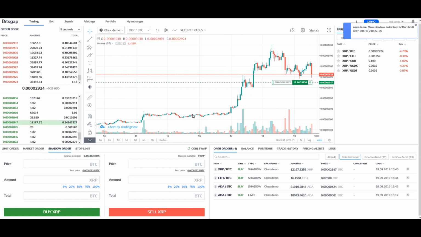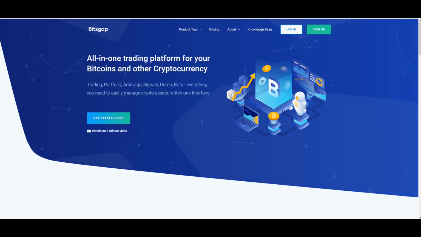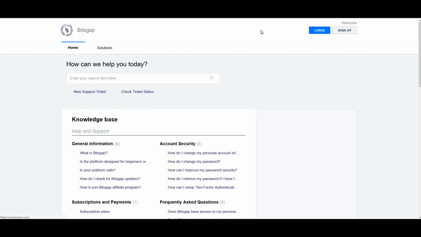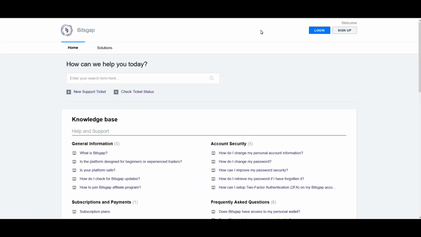And now I've got 3 shadow orders in. I got 1, 2, 3, and whatever one goes first is going to use the funds that I allocated to buy one of 3 of those cryptocurrencies. Okay, so that's one of the things you can do with shadow order, and again, that's under the knowledge base. So if you guys want to go back into the knowledge base, you can just find it right there under shadow order. Okay.